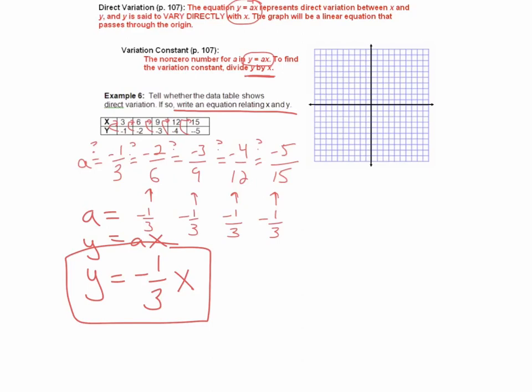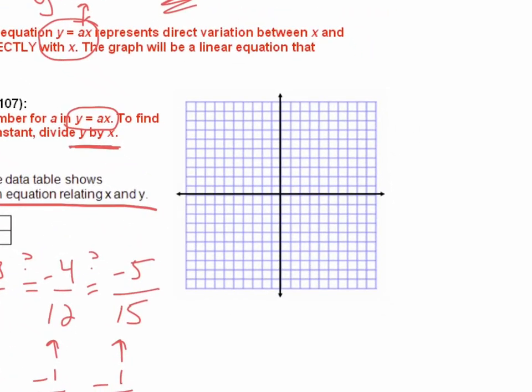Now, one more test to see if something is direct variation. You could graph this t-chart real quick and just make sure the line would pass through the origin. So I'm just taking a second to plot the points on my graph there. And I do know that if I repeated this pattern in reverse, I would get a graph that certainly does pass through the origin. See, it passes through (0, 0) there. And our slope, or in this case our a value, is negative 1/3. So we could say, yes, this is direct variation. And that's just, again, going back to the definition: it's a line that passes through the origin.